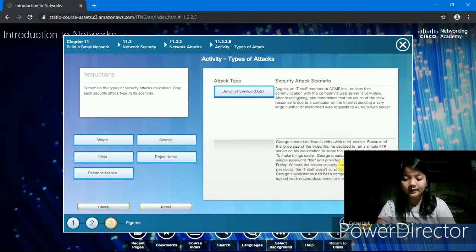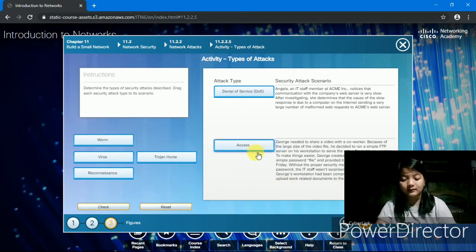Without the proper security measure or a strong password, the IT staff wasn't surprised to learn on Monday that George's workstation had been compromised and was trying to upload work-related documents to the internet. So that is an access.